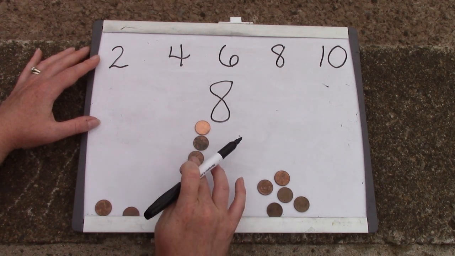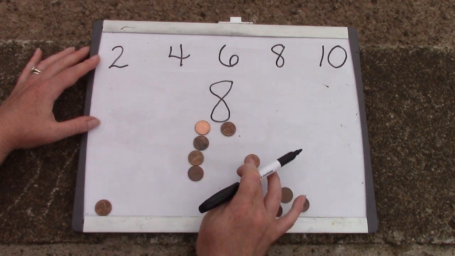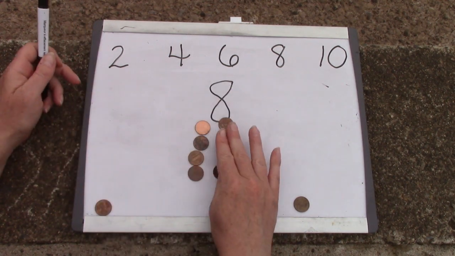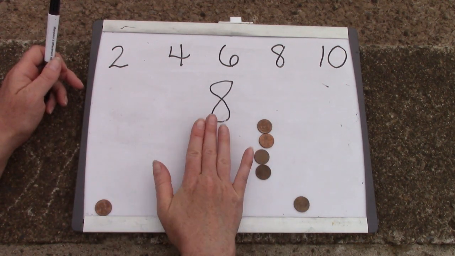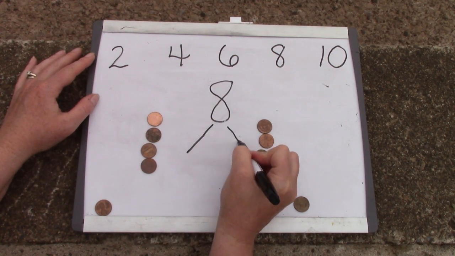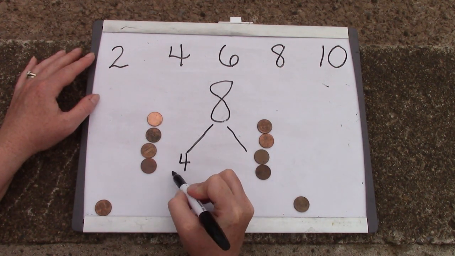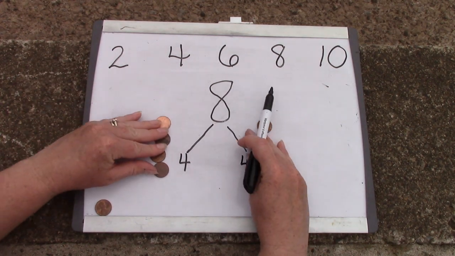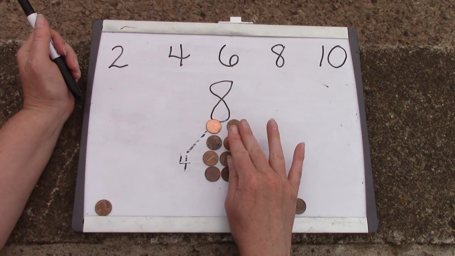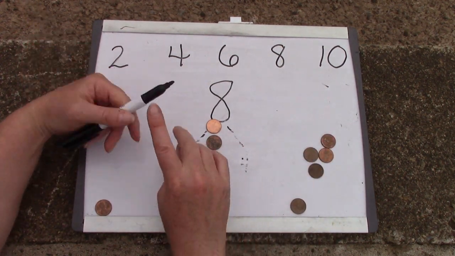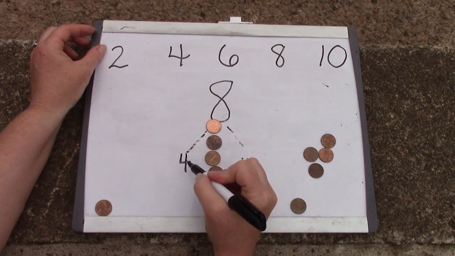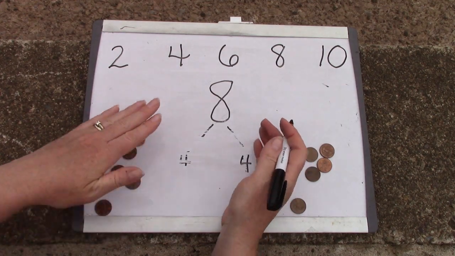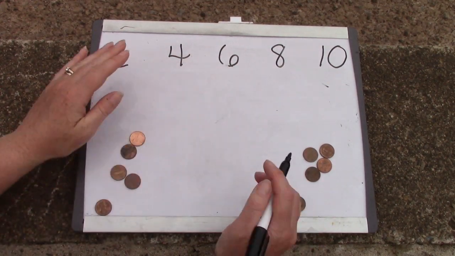8. 1, 2, 3, 4, 5, 6, 7, 8. Well if we subtract half of this number it would be 4. 4 plus 4 equals 8 or 8 take away 4. Take away half is 4. I erased my numbers by accident. All right. Well let's try our next number.